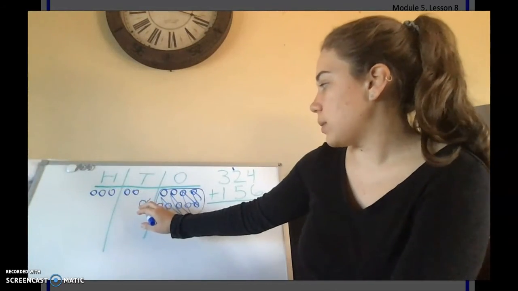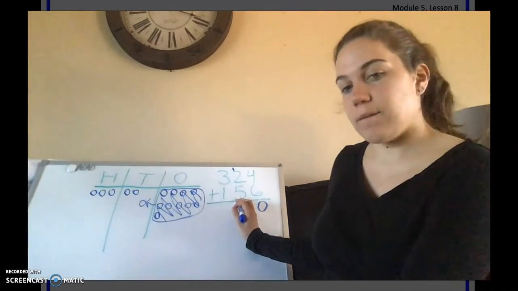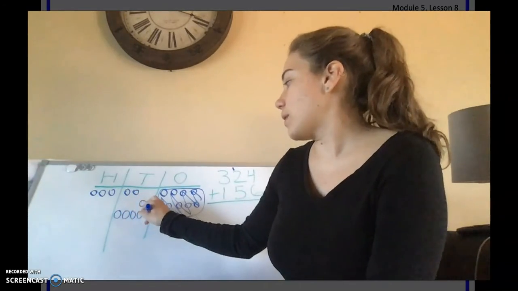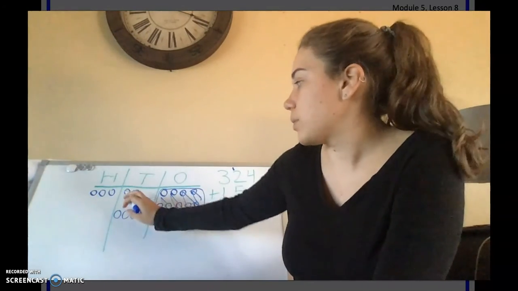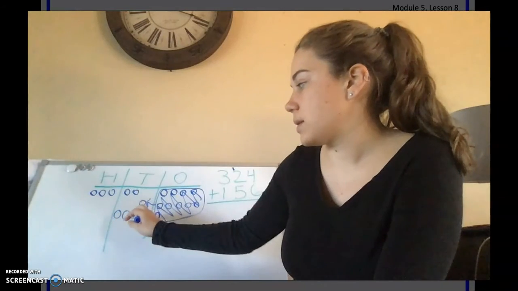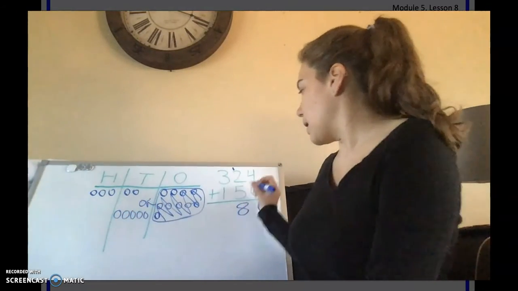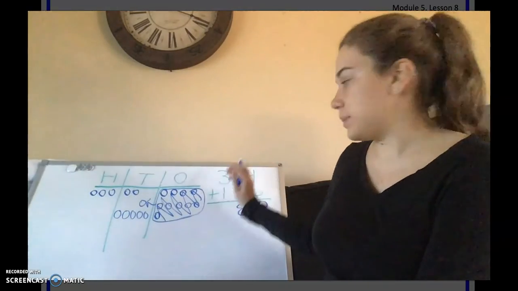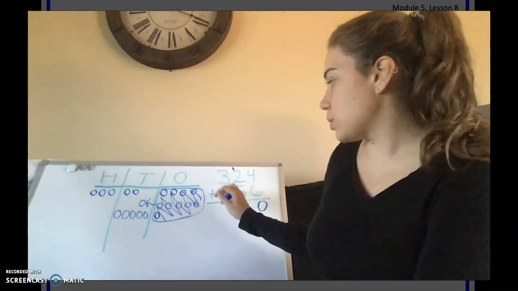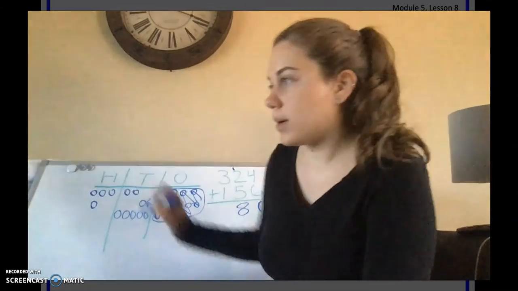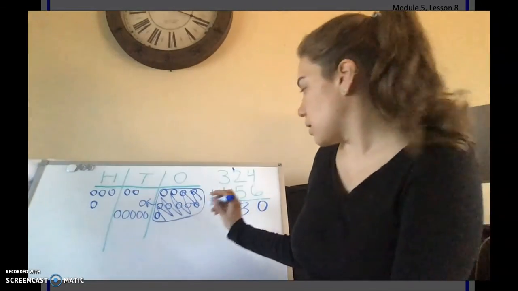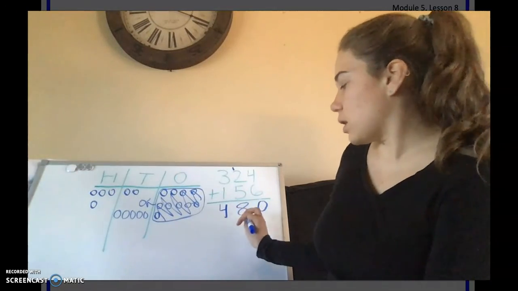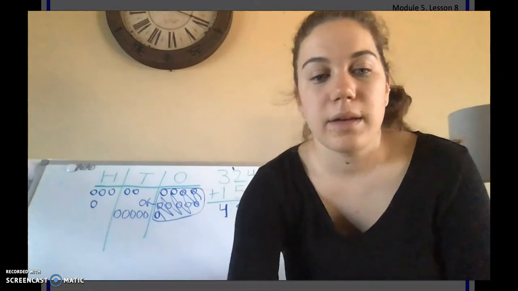So we have our 2 and that 1 that we brought over and then we have to add our 5 more. So 1, 2, 3, 4, 5. Let's see how many we have all together: 1, 2, 3, 4, 5, 6, 7, 8. Because we added the 2 that were there, the 5 that we just added, and the 1 we traded in. Now we have 3 plus 1. We have our 3. Add one more. What do we get? Good. 4. So 324 plus 156 is 480. Very nice work.